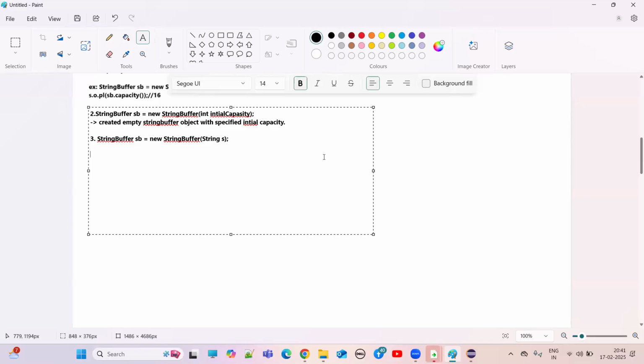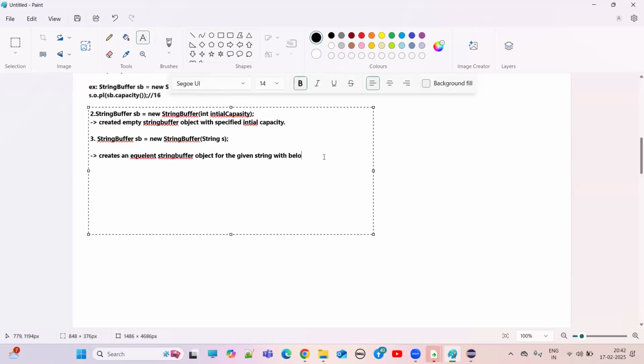Now it creates an equivalent string buffer object for the given string. We will give a string, right? With what?